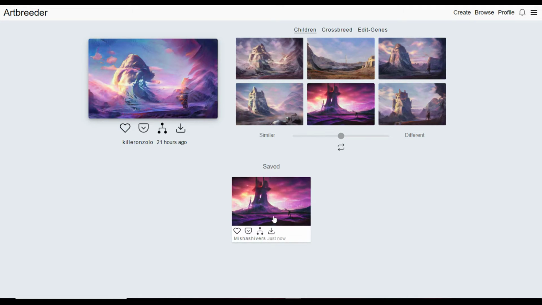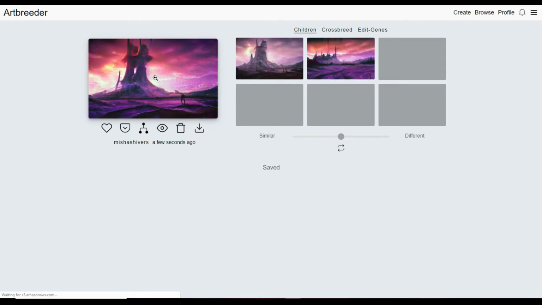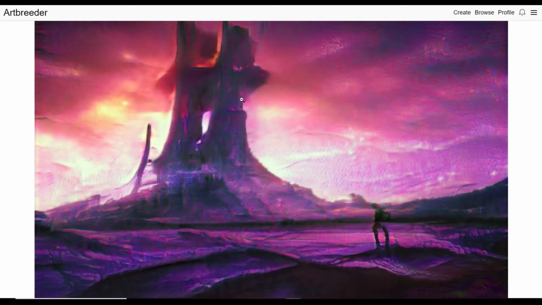Oh, I like this one. The mountain has become a little less natural looking. This looks more like a tower, like a constructed tower. And now the landscape looks more like a desert, maybe. It's kind of got this cracked look to it. And there's still a figure here, but they look solitary, like, I don't know, like a robot or something with those legs.